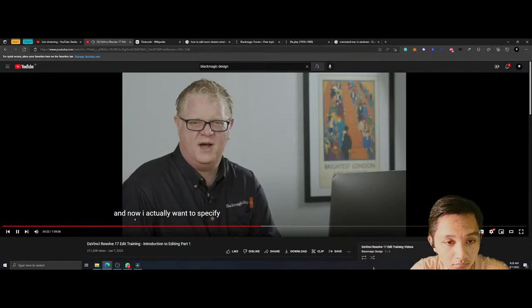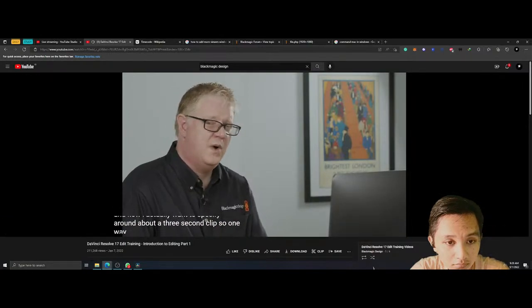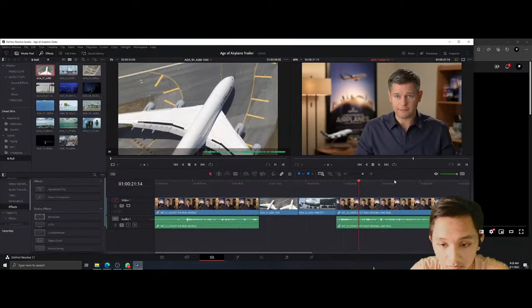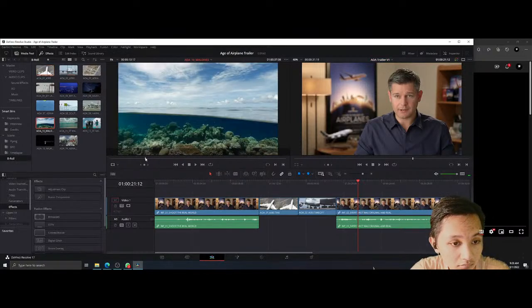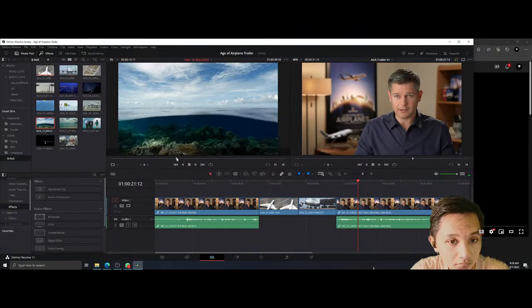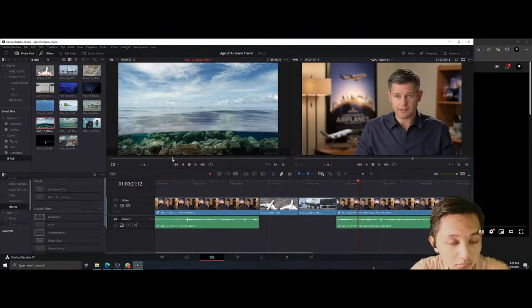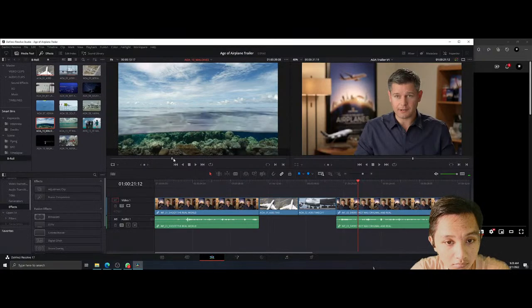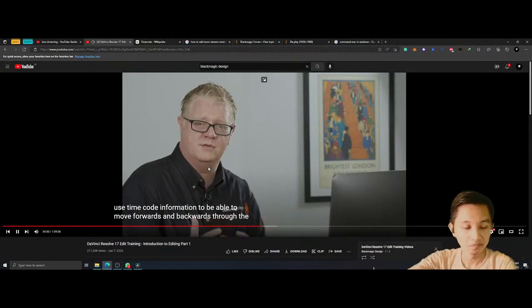Now I want to specify around about a 3-second clip. So one way that we can do that is to use timecode information to be able to move forwards and backwards through the clip.